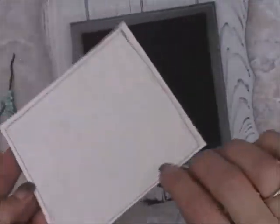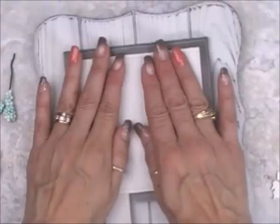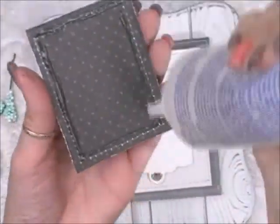And then we'll add some more design paper here on top. Don't be scared to layer, just try it, feel comfortable with it. When you layer, a lot of it is just making sure that you have your cardboard to level things out. Okay, so get in there and do it.